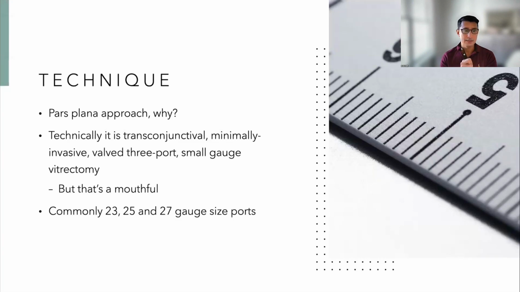And minimally invasive. And then these ports nowadays have valves on them. So they're one-way valves that allow entry into the eye and do not allow exit of fluid. So that maintains pressure. And small gauge coming in 23, 25, or 27 gauge sizes. I do mostly 25 gauge. I think probably 23 and 25 is the most popular worldwide, and as the technology on strengthening the instruments gains, I think 27 will gain more share as well.